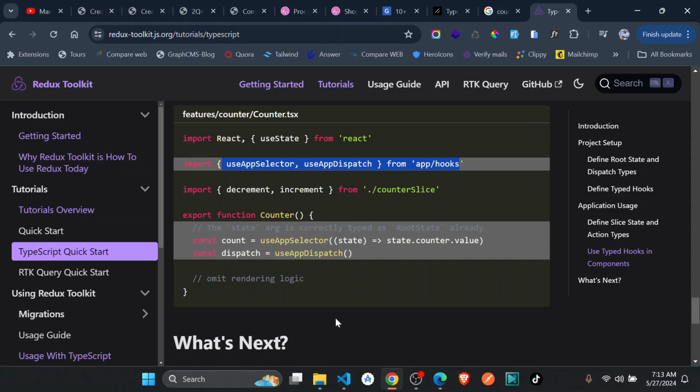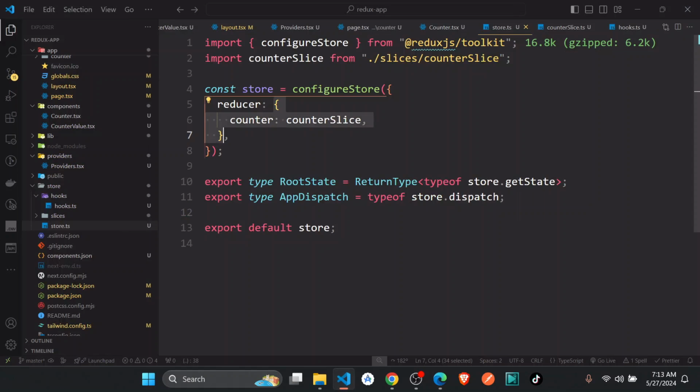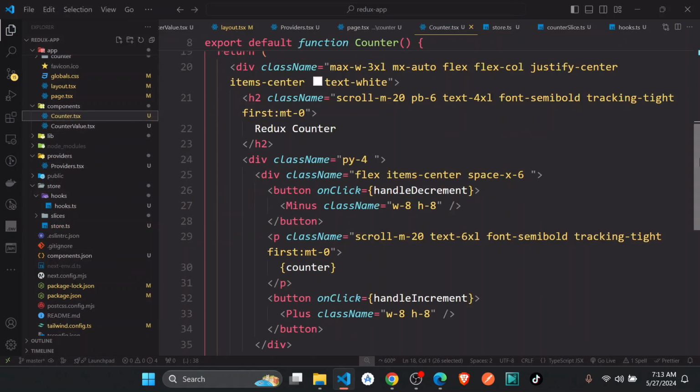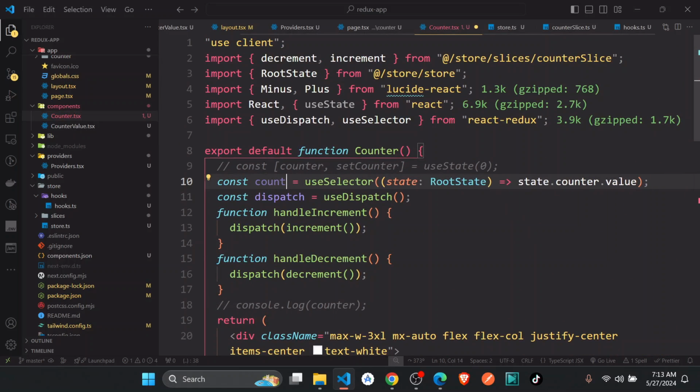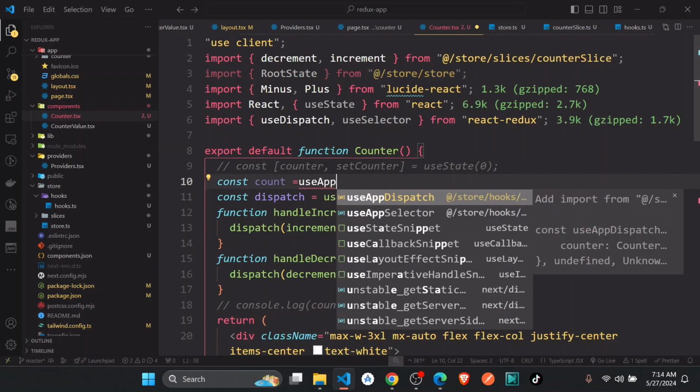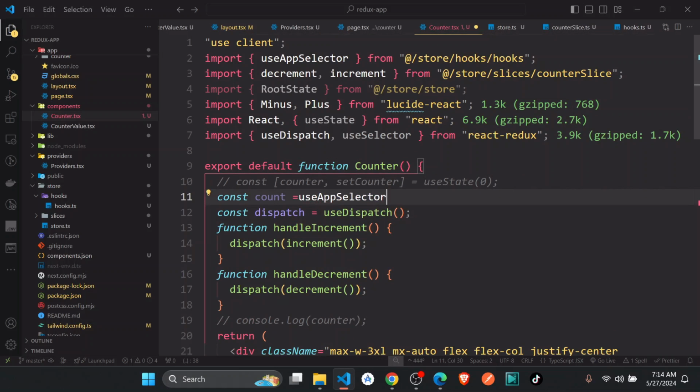Now we can change our useSelector. For instance, in the counter component here, instead of this, I'm going to remove it and use useAppSelector.